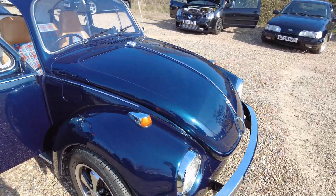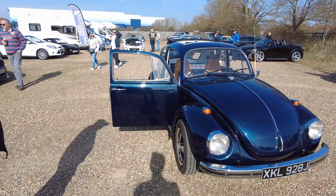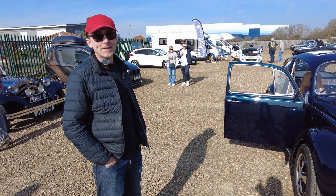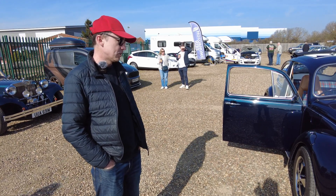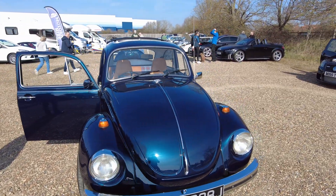What are the plans for the car? At this time every year I say to myself I should sell it so I can do another conversion, because I enjoyed the process so much. But then I just can't bring myself to do it — the car's just so much fun every time you take it out, everybody loves it. There's a lot of love for Beetles — everyone's got a story about one.